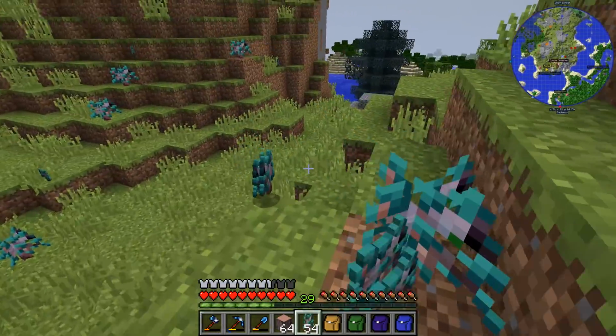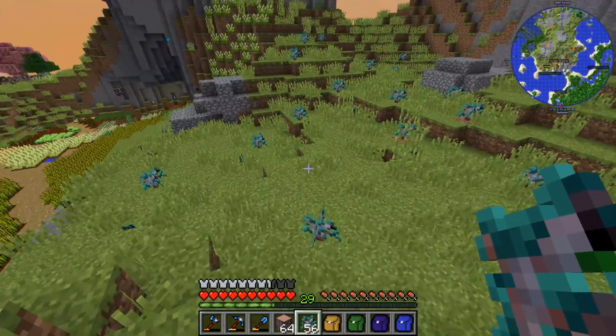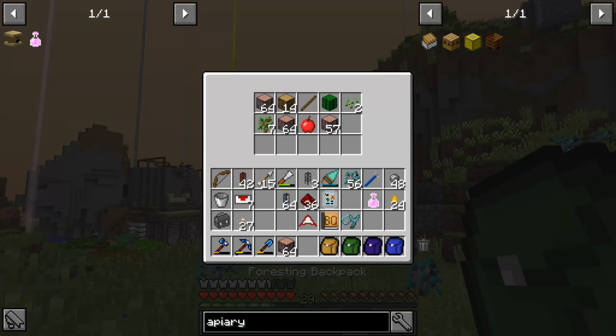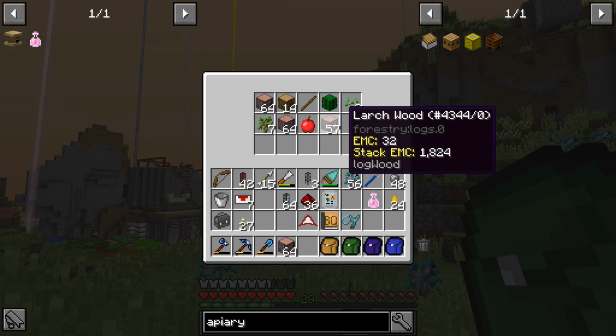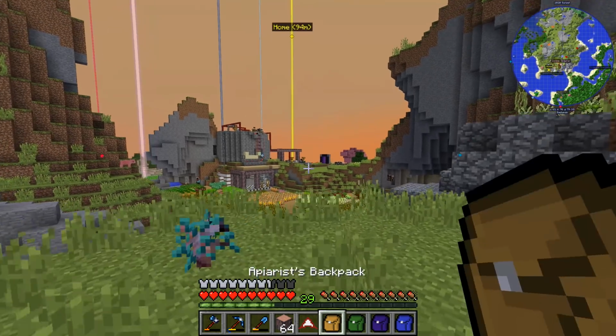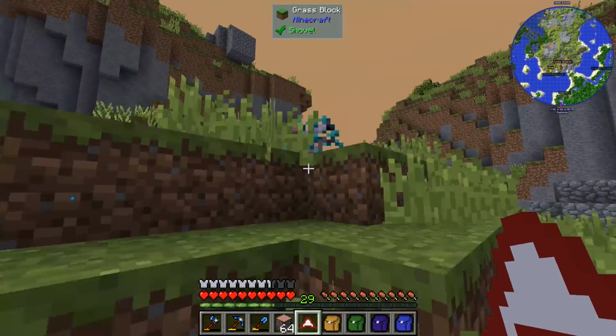So all of these saplings can drop, and we'll grab those. And yeah, that's quite a lot. So I have a full stack here. How much did we get? More than 2 stacks more. So almost 4 stacks. That should keep us for a bit. All of the saplings. Let's go now.